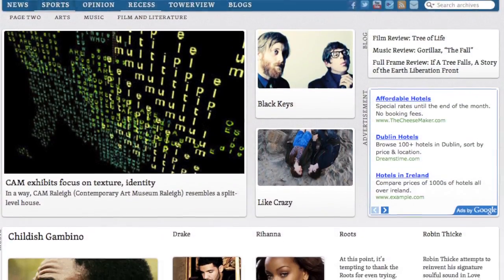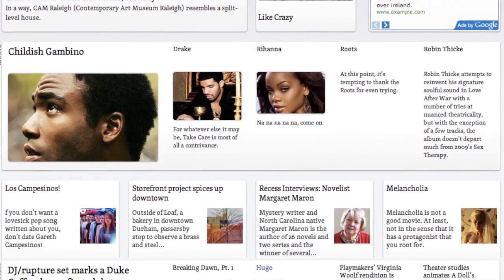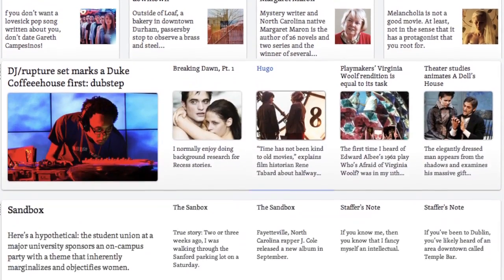One of the major philosophies behind the design is that we wanted to make something that looked beautiful, but organized and readable at the same time. That took a lot of effort, because when you look at most newspaper websites like the New York Times or other college newspapers, they mostly focus on the readability aspect, and the way they accomplish that is by using gray lines to divide various content.